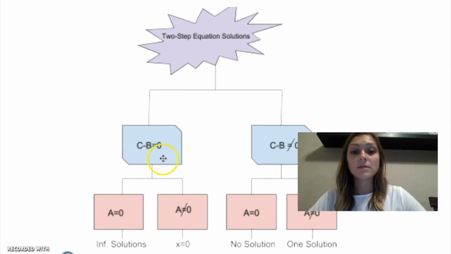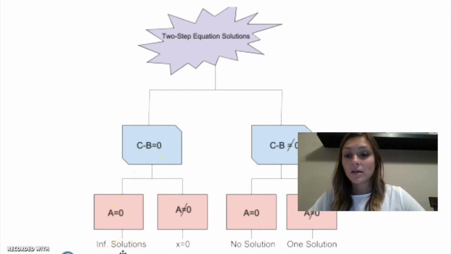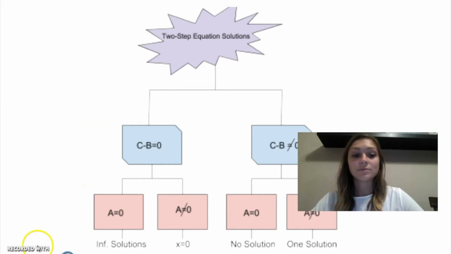We said if c minus b equals 0 and a equals 0, we're going to have infinite solutions in our equation. If c minus b equals 0 and a does not equal 0, x equals 0 is going to be our solution. Finally, over to the right, if c minus b does not equal 0 and a equals 0, we'll have no solution. If c minus b does not equal 0 and a does not equal 0, we will have one solution to our equation. Now, I wouldn't give kids this answer, we would set this up together. But this is the spot that they should get to before they jump into actually using Scratch.